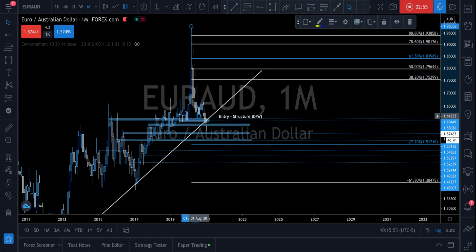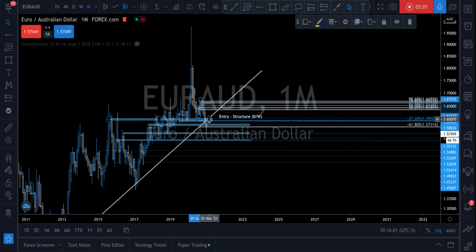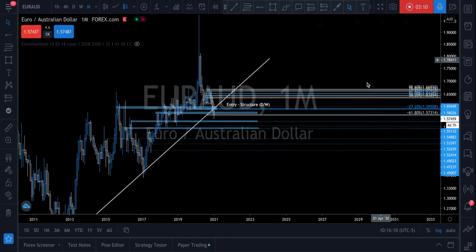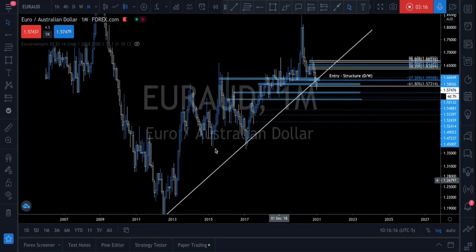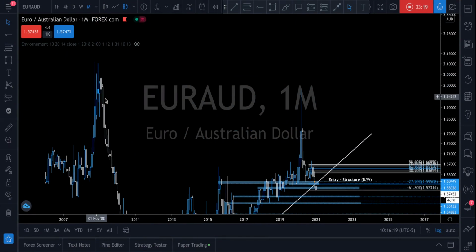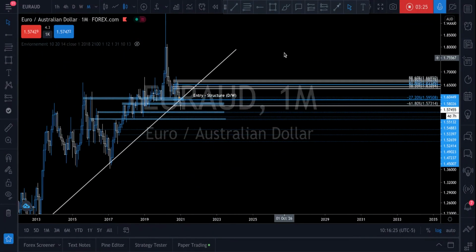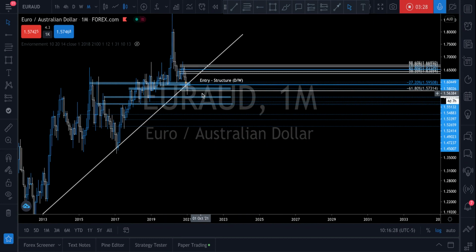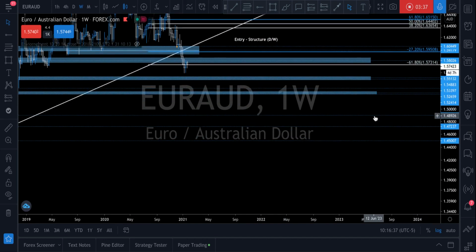So remember, if we're wanting to find information on the current leg, we need information on the previous leg. This one is saying that we're actually exhausting out right here, so we could be finding some support and then making another move upward. Now, if we look down, we do have a lot of momentum to come down still, so there's still a possibility for us to go down. However, we did have an all-time high. So we're pretty much in the middle of the previous all-time high and previous all-time low. Honestly, it can go in either direction. The only way we're really going to be able to find out is through price action and understanding how to read candles.